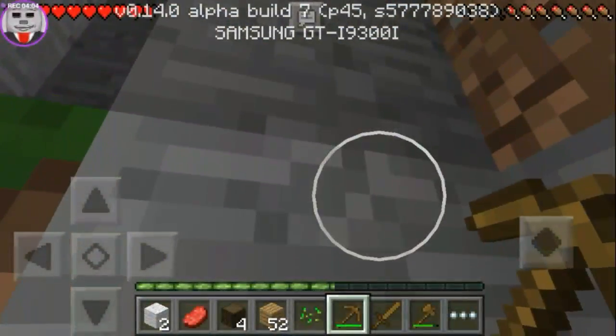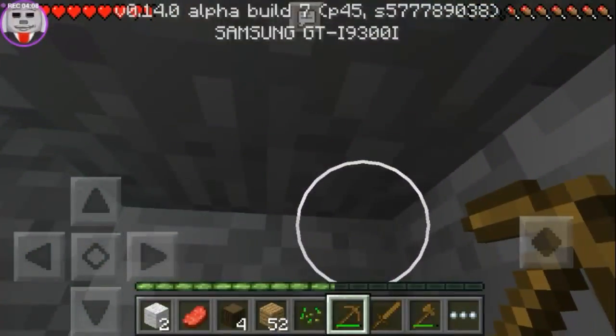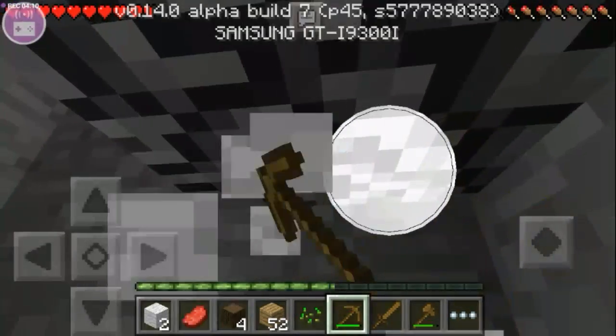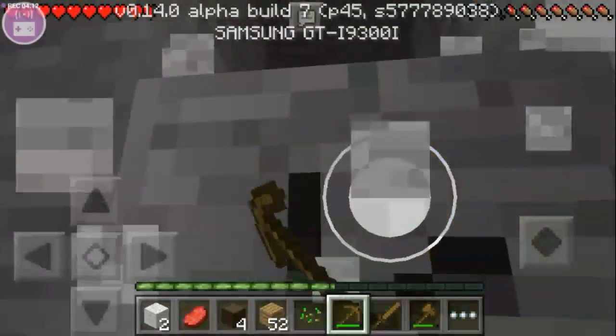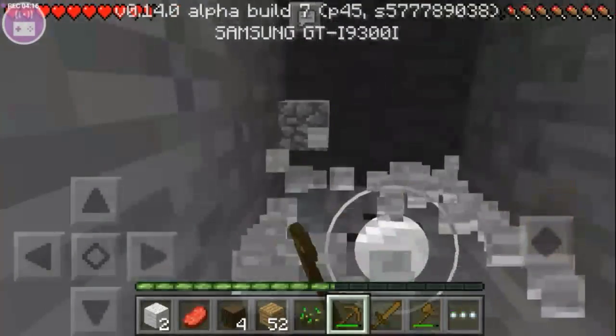So now let's cut those stone, or get some cobblestone, and with cobblestone I can make a furnace and stone tools and other stuff that I need. So now here we go. And how much stone do I have right now?